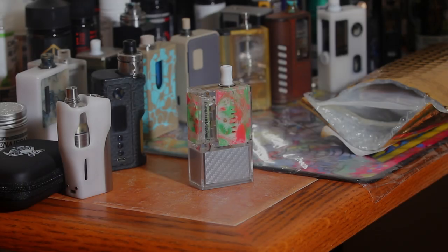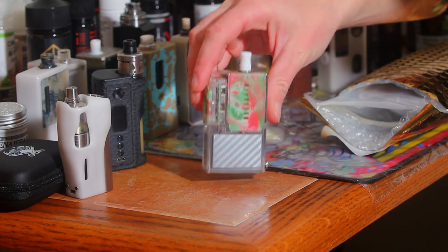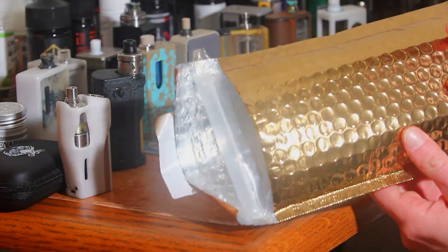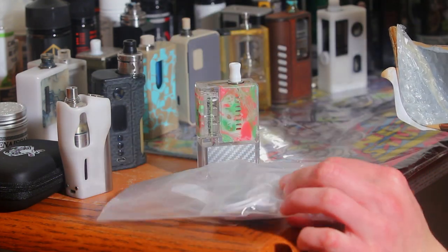Okay, folks, how you doing? So today we're gonna do just a brief little recap synopsis on the Team Noct. So this is what it came in. This bubble wrap type deal. Got some stickers. Got a USB cable.